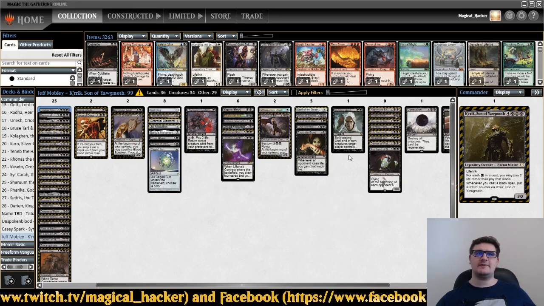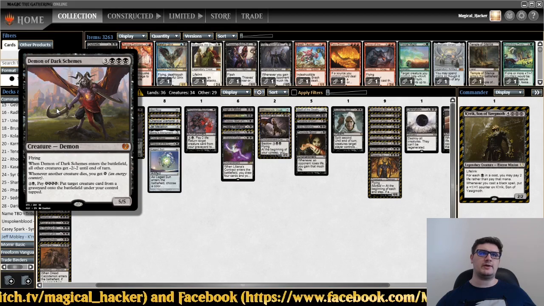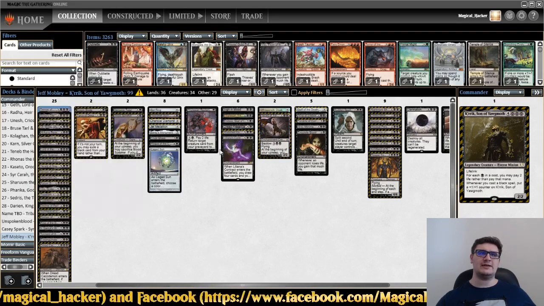Reaper from the Abyss we've got as a demon. We've got Demon of Dark Schemes. This one's another good one. We can use that to get creatures out of graveyards as well. A lot of really cool demons in here.